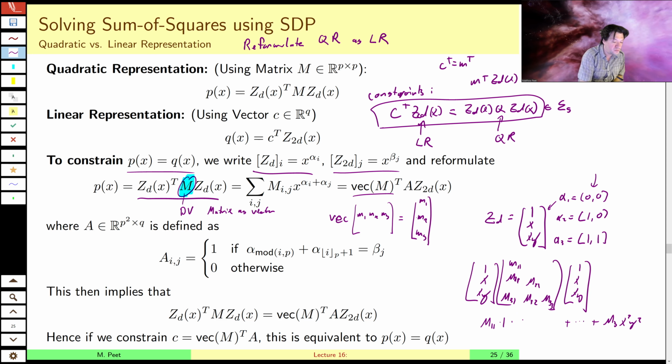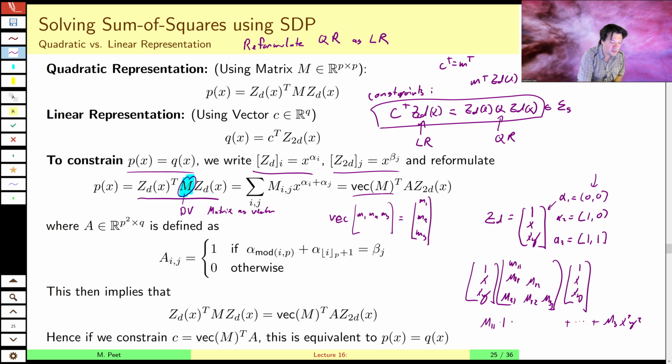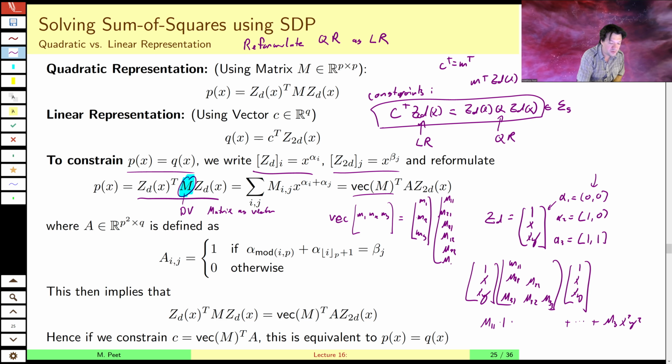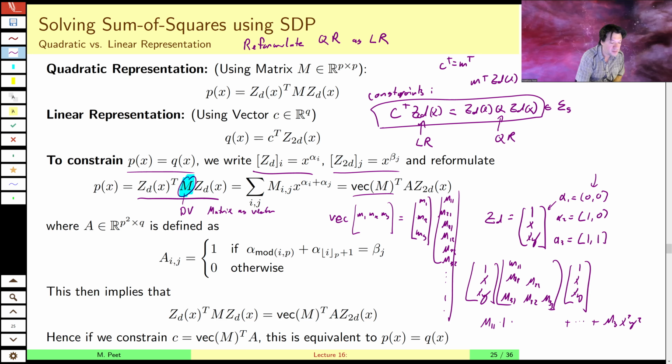And so what we're going to do is take each of those elements, right? We create the vector form M11, M21, M31, M12, M22, and so forth, M32, and so on, right?